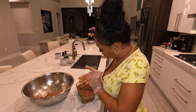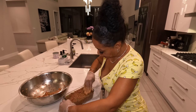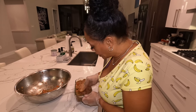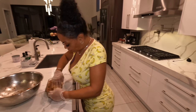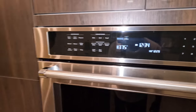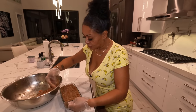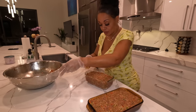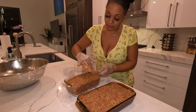Add a little bit more. This one's a lot deeper than that pan. Ooh, I cannot wait. So our oven is preheated at 375. We are going to leave it for 45, 50 minutes. Now, it can give or take, depending on, again, how deep your bowl is, how thick your meatloaf is, to what your time is. So we are gonna watch these two. As you can see, they're two totally different shapes. Well, as far as depth goes, they're different.